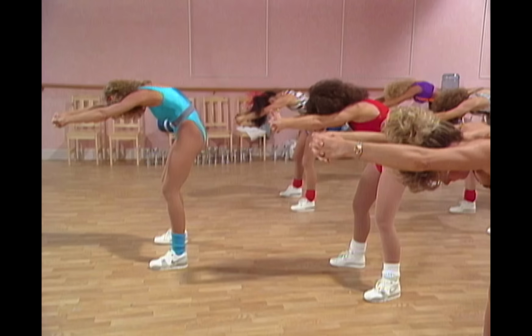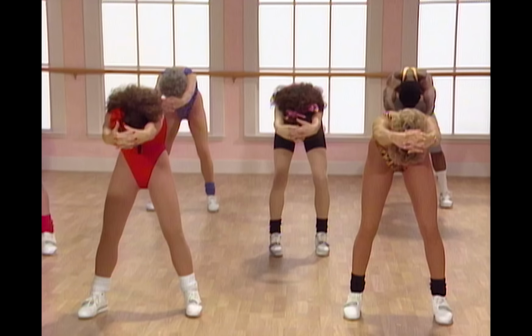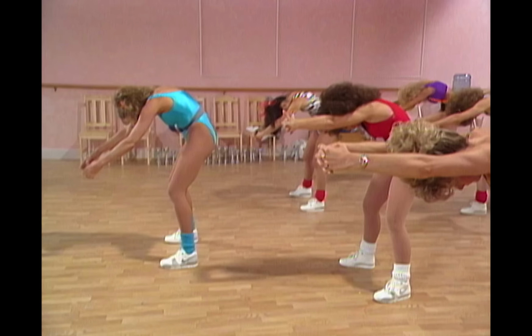Stretch it out. Stomach is in, don't hold your breath. Knees are bent over your toes. Big breaths, that's right. Now lower your arms and slowly roll up.